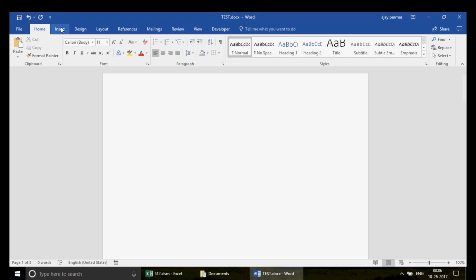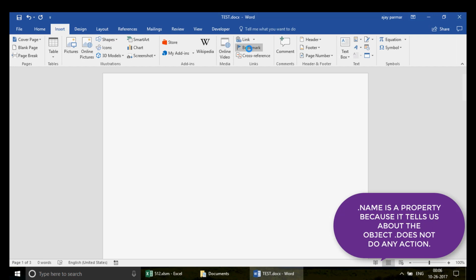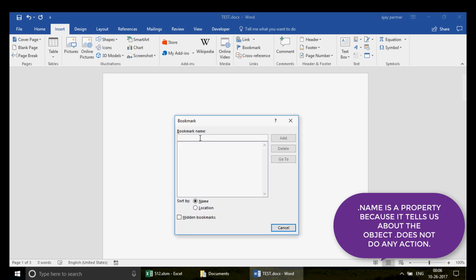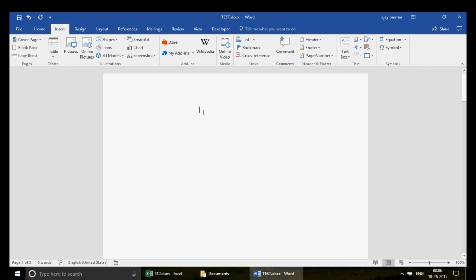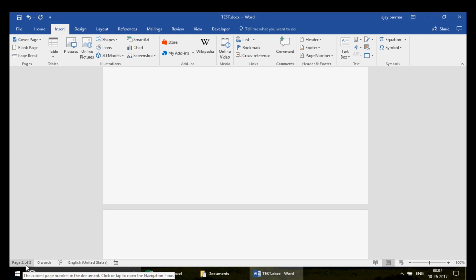So what you need to do is I'm going to create 3 bookmarks here. First of all, go to Insert and click on Bookmark, right? So here you're going to create the bookmark. Let's say I create the name as table 1. You can name it whatever you want, just add this. Now look at this, the bookmark is created here in page 1. Now you need to go to page 2. So I use Control Down Arrow again, right? Because this is a blank document, it is directly going to take me to page 2. You can see here page 2 of 3.